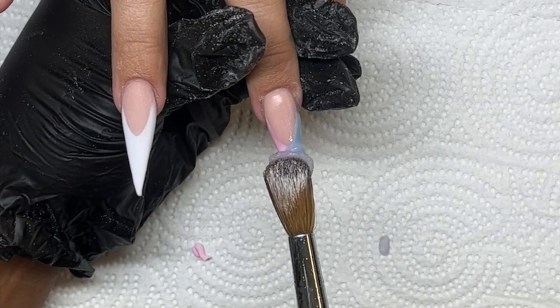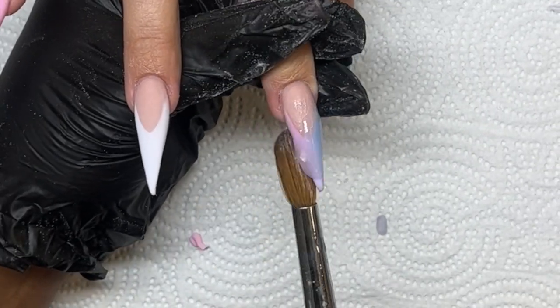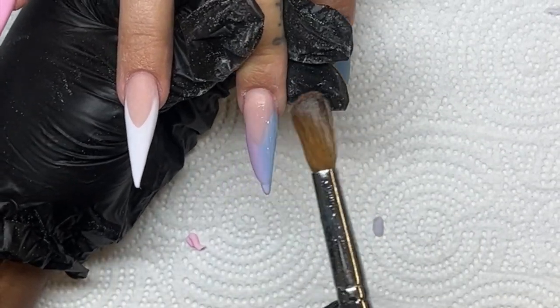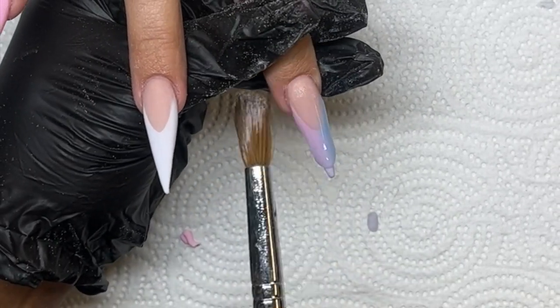So once I have that fade done, I'm gonna come in and cap this, like I said. And you do not need a lot because I've already built up the back with that nude. So I'm really just coming in and protecting my fade and creating a little bit of strength there at the tip as it needs.